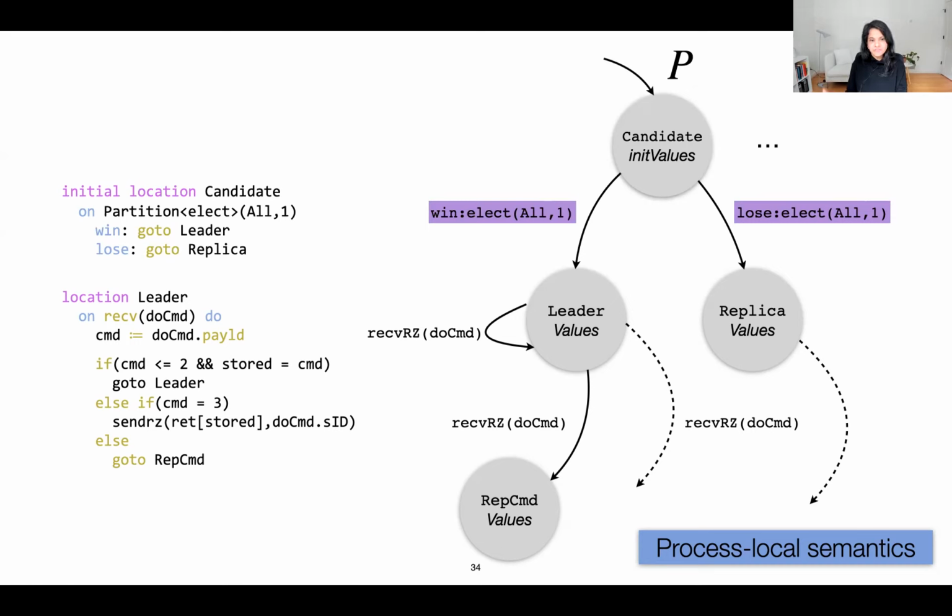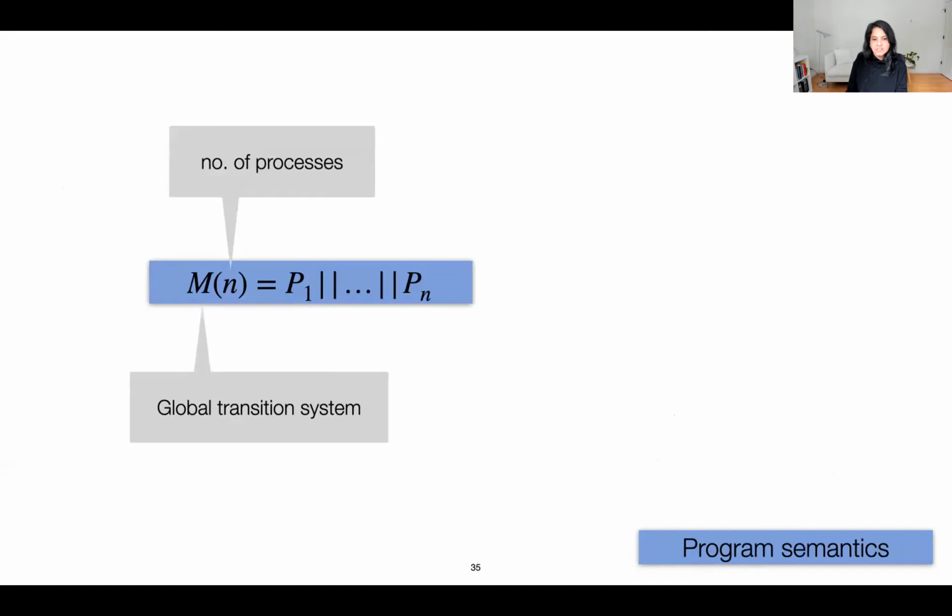This is fairly standard. So these are the process level semantics, and essentially the new ingredient here is our agreement primitive. So there are labels corresponding to the agreement primitives. The other labels correspond to the specific event that a process performs, so if it's a send or a receive or a broadcast or a rendezvous action, and so on. So that's the process level semantics. Now, what about the program semantics? What is a Mercury program?